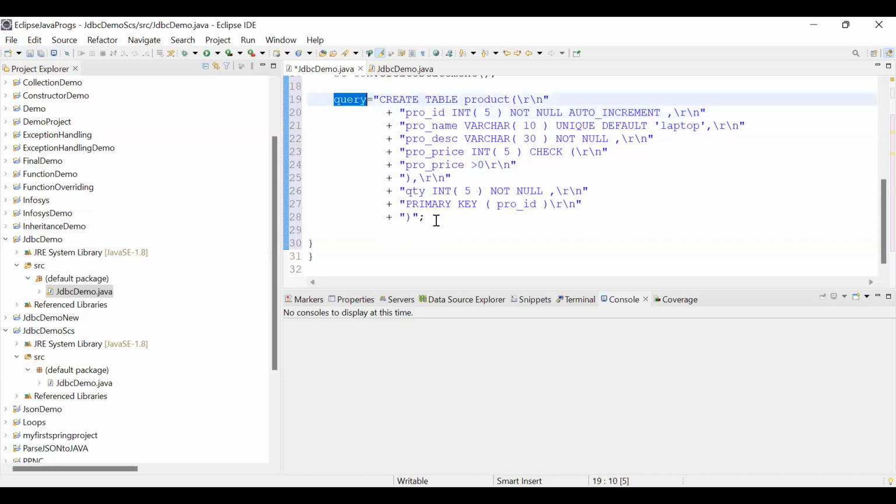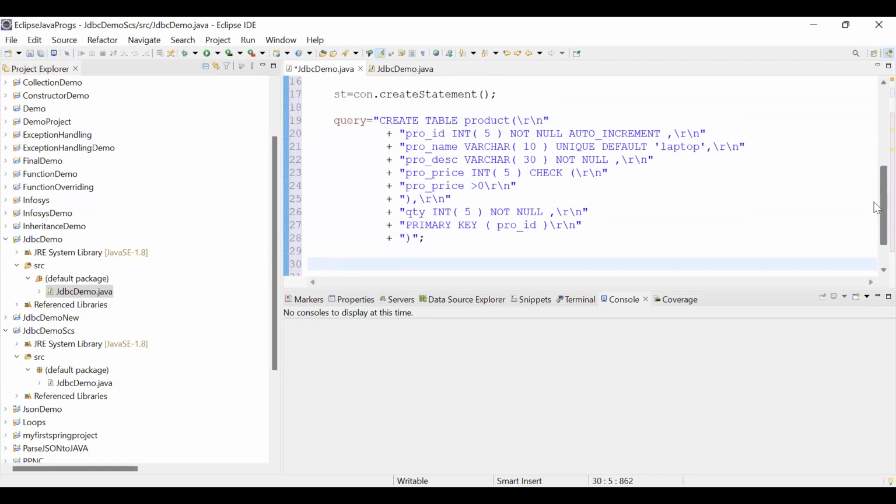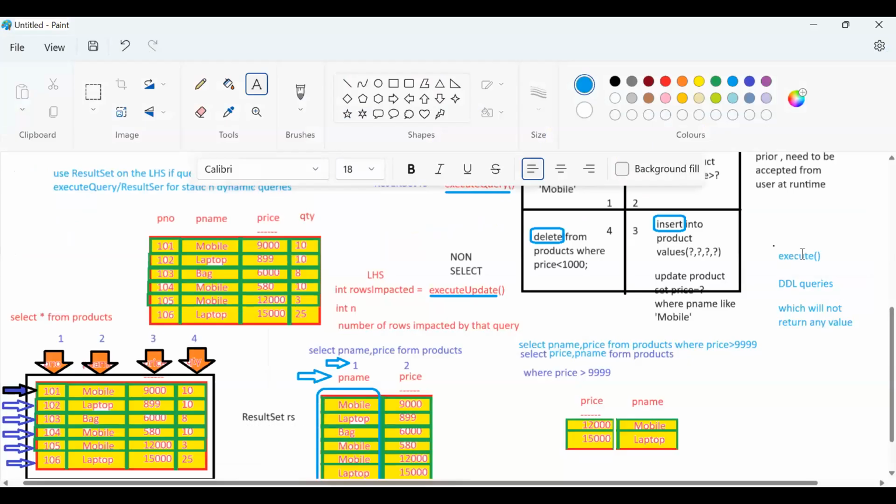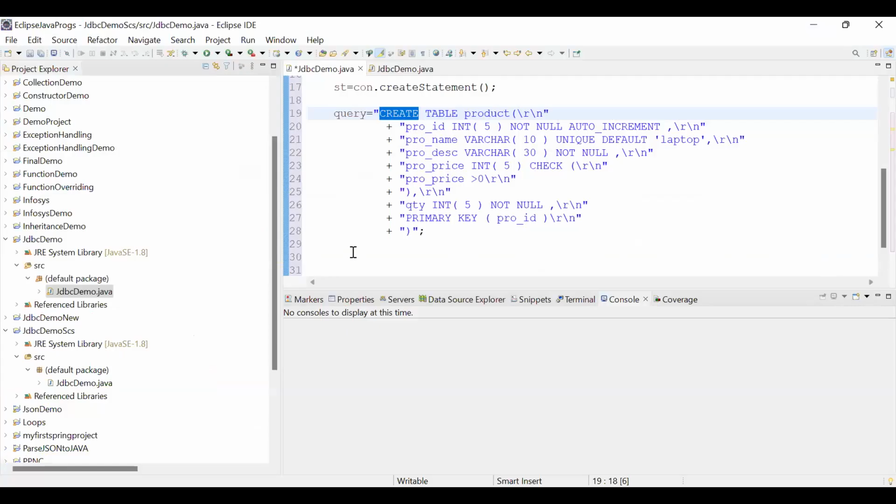Now this data is there in this package. Now execute the query. Which type of query is this? Static. DML or DDL? It's DDL, sir. And for DDL, data definition language, which method do we have? Execute. So just call the execute method from the Statement interface. We have ST, right?